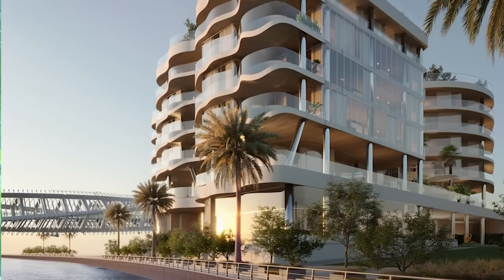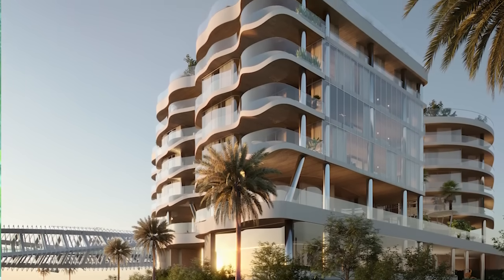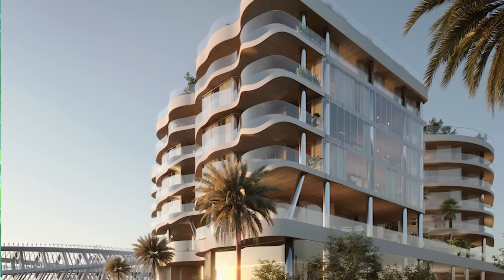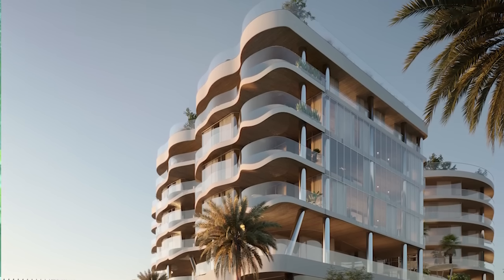There's something organic and soft about it. The undulating forms of the balconies relating to the canal are also creating an aesthetic that is very sculptural and soft and flowing. What we've seen with the Mr. C residences in Dubai is that legend, which was started in Venice, come full circle and land on the canal in Dubai.